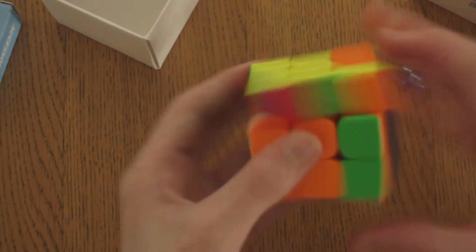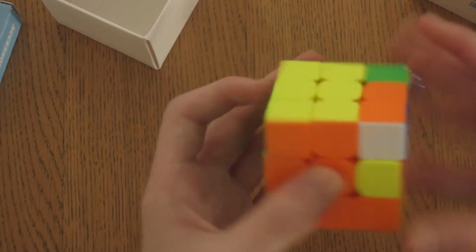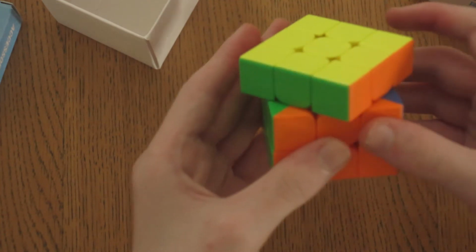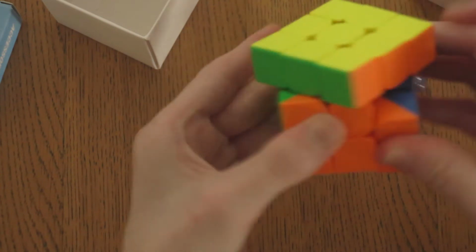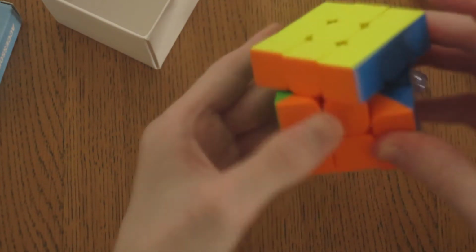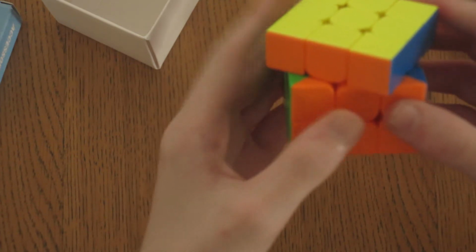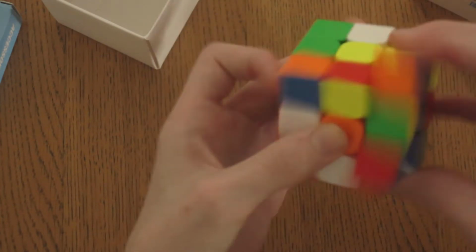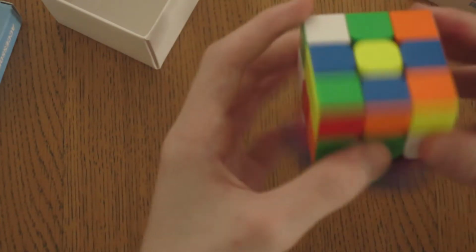Okay, so out of the box, I can say that it's really dry and the magnets are really weak. But performance is really good. As you can see, it can corner cut everywhere, basically. And reverse is also really good. Almost line to line. It's also really fast, which I really like. I like very fast cubes. So let's do a solve maybe.